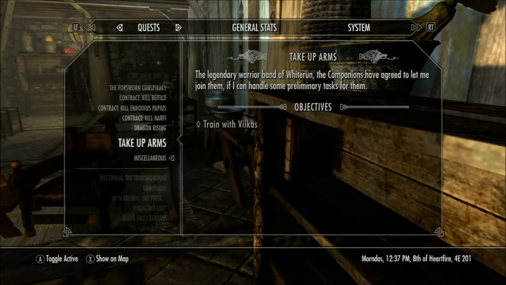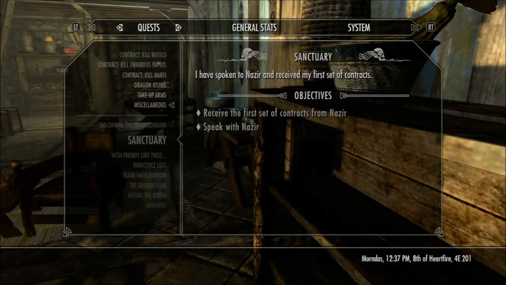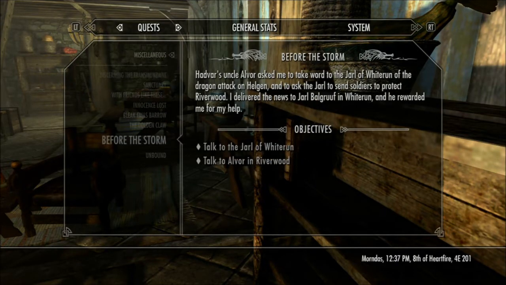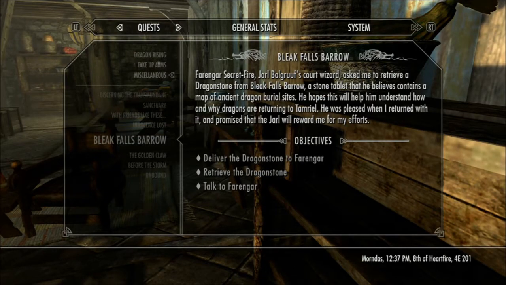As you can see, you do not have to actually do much of the storyline to get to the Oghma Infinium glitch. This character just went from the start. I did the Golden Claw because I needed to do that to start the main quest to buy the house in Whiterun here. I did Bleak Falls Barrow for Farengar. That starts the main quest and continues it long enough for you to buy this house.